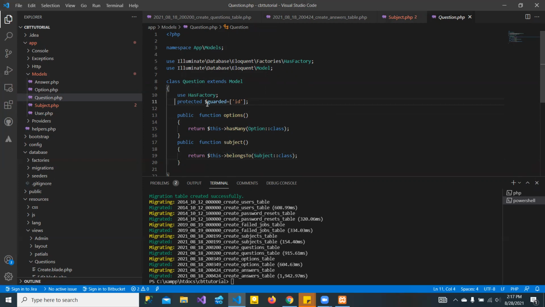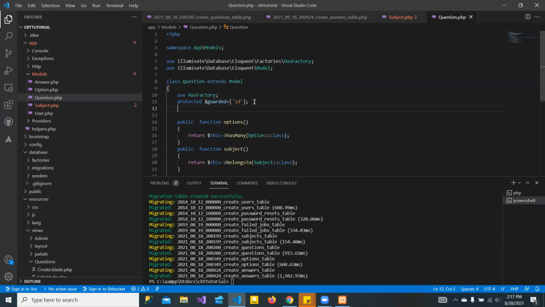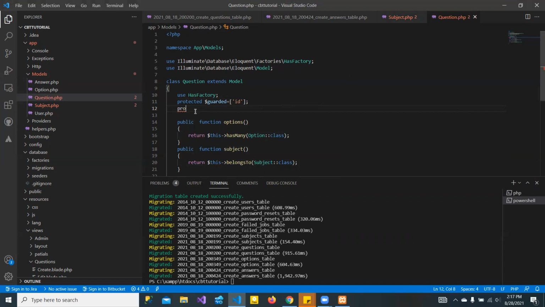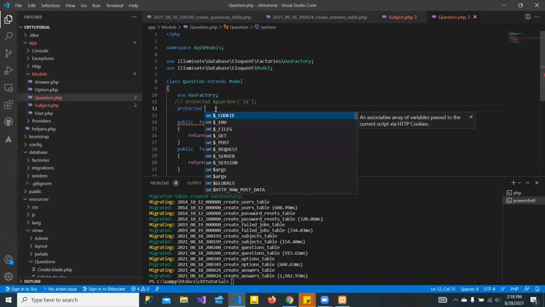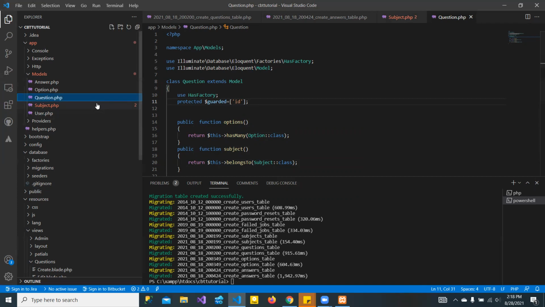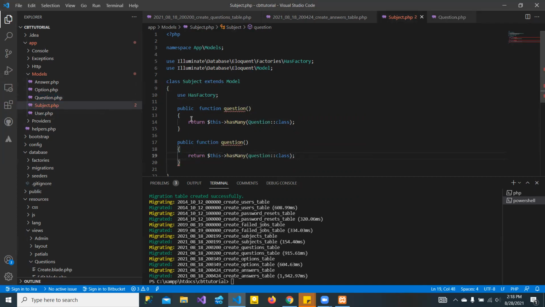Also, this is our fillables. We're trying to guard which field in the table can be filled. I hope we understand this. This is just to, instead of using something like this, instead of using a fillable, let's say this is not there, let's say we have something like fillables. We can have something like this, then list all the fillables that we want. But instead of that, I just want to protect this. I don't want this to be filled because it's auto-incremented, it's auto-generated. So now, since this exists, let's terminate this.